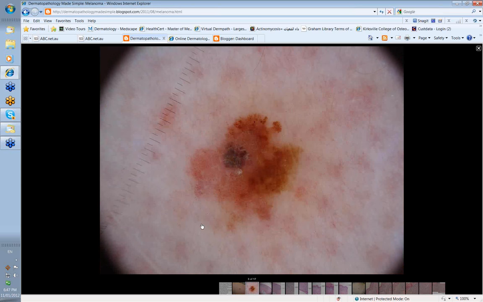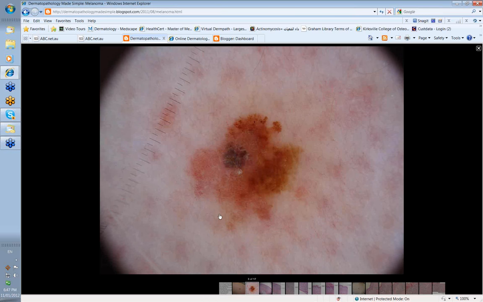And then if you have a little look at the dermatoscopy, what you start to see, there are some dot vessels in the pink area here. There's brown, varying shades here. There's a suggestion of small pseudopods coming off the network at this area here. We need to enlarge this to see it. And there's these black and slightly gray structures that we're seeing in this area.